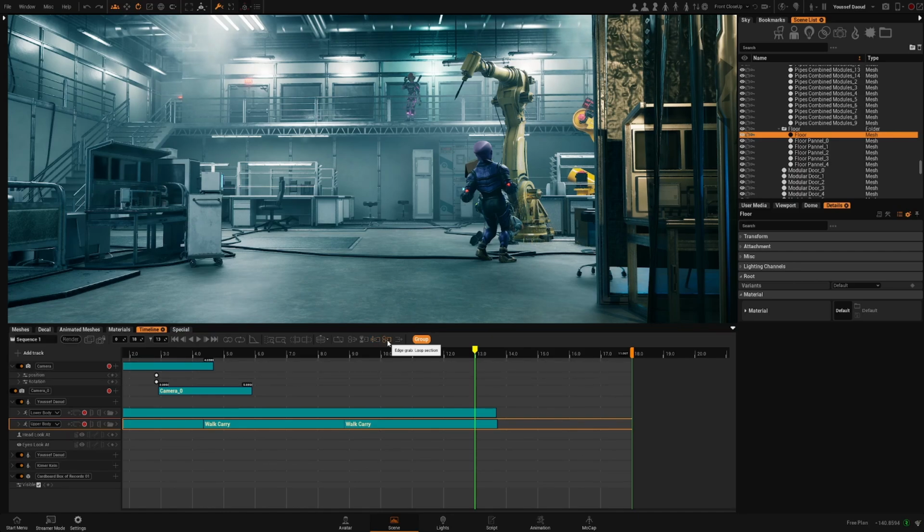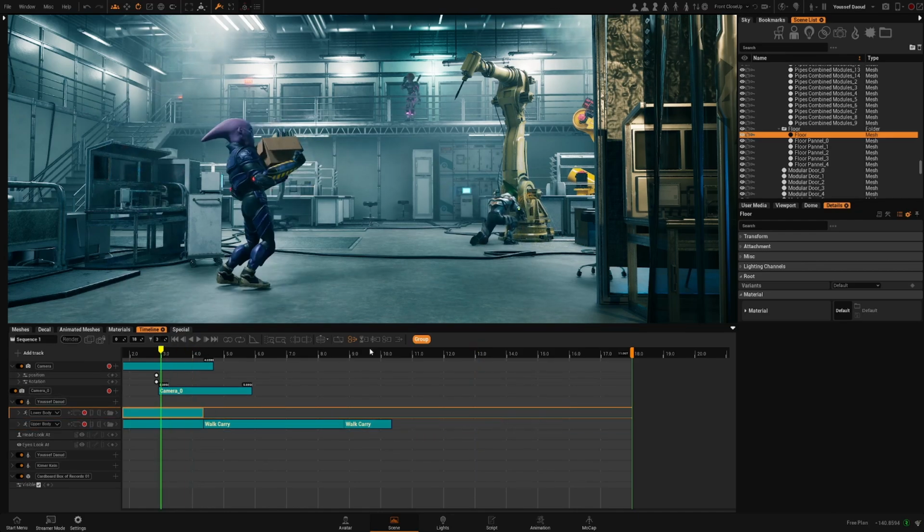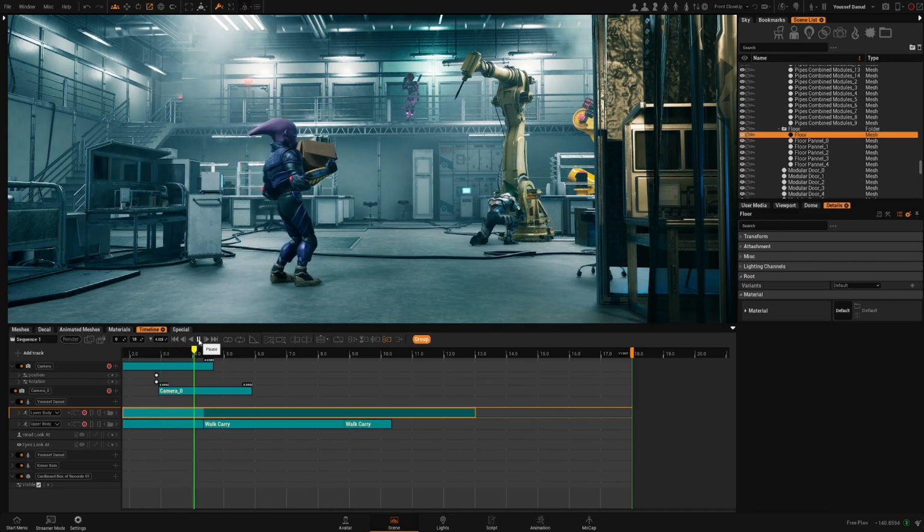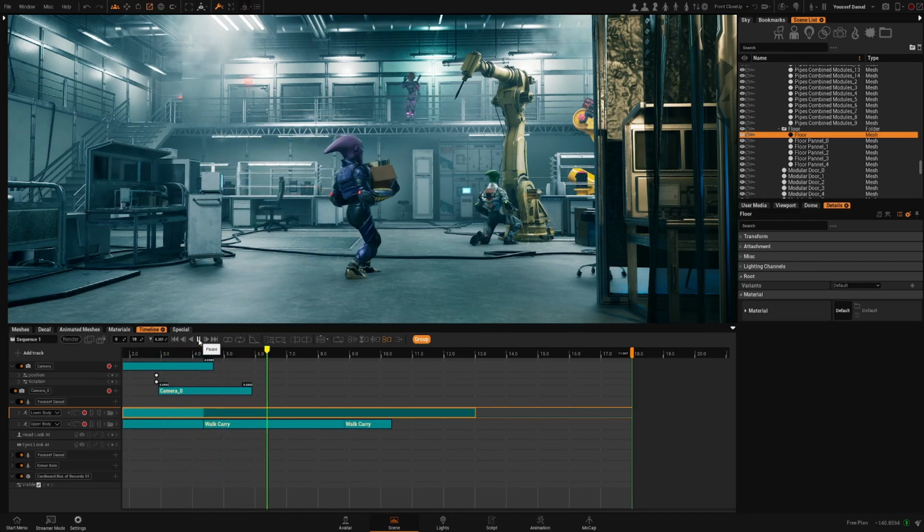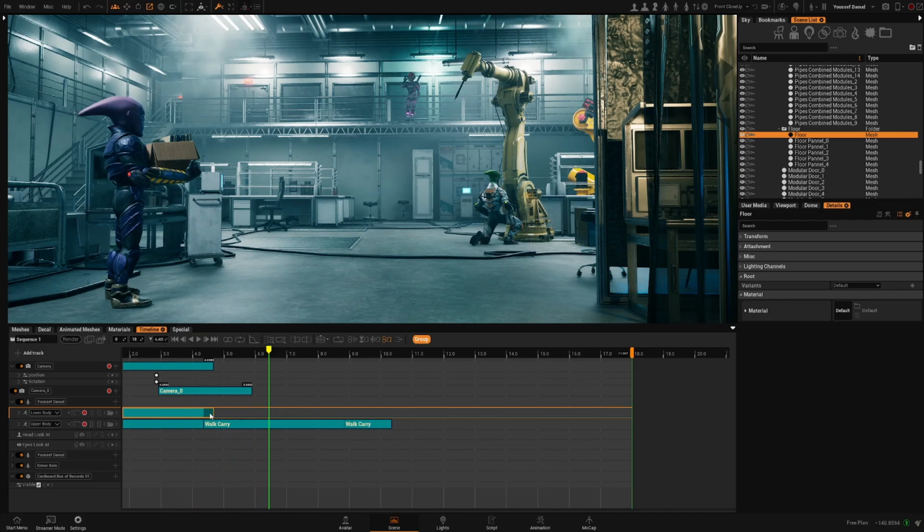So next we have the loop section. This will loop the animation without extending it. So for example, if I reduce the duration of this, or even this, the walk cycle, I can just loop this part here without first extending to the full length. So this will loop the animation. If the animation is not properly extended to the full length, it's probably not going to loop properly. So in general, it's better to use this one, the extend and loop section.